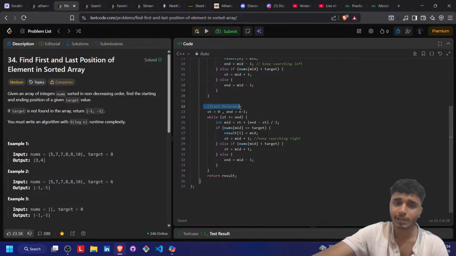And for checking the last occurrence, we just apply the same binary search again by taking the start as 0 and end as the last index, and do all the things the same.